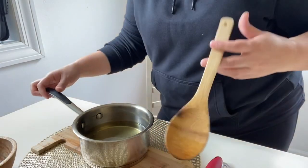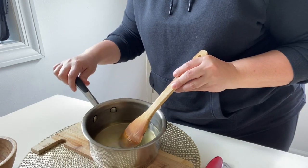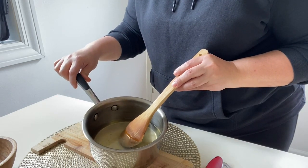All right, I'm gonna take you guys really quick. So, an hour and a half later. Okay. So I have the chile oil now that's really hot, and you can tell because it's bubbling around the wooden spoon. That's how she tested it.